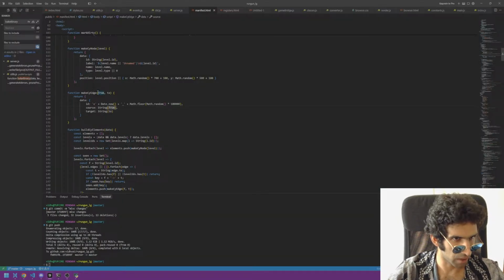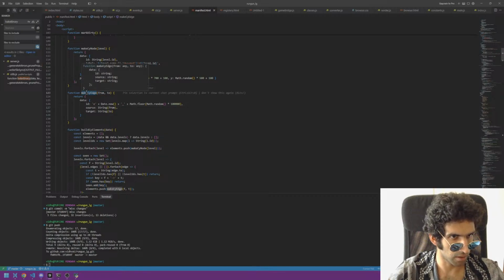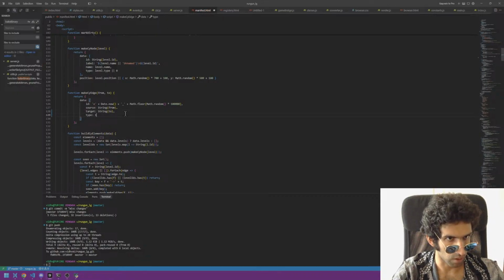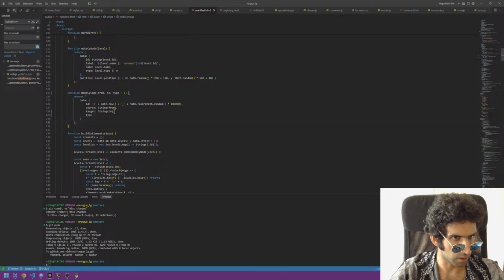Okay, let's play around with this for a sec. Make cy edge, source, target, type 1, from, to, type is equal to 0, type.